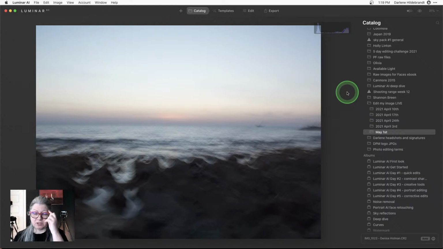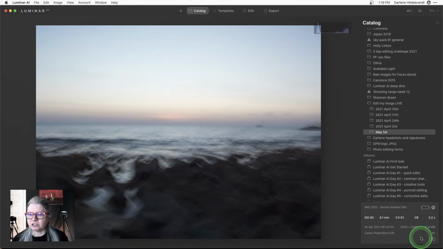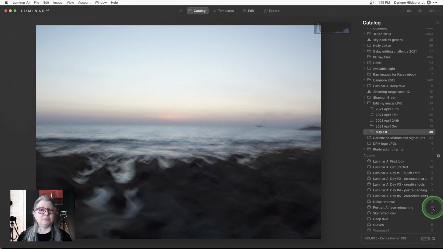So good effort getting the bird flying, because half the time that's half the battle, just getting him in the picture. Now the other image that Denoise sent me is this one here, and she's done what's called intentional camera movement. If we look at her shooting information, this was shot at 0.2 seconds, so just slightly less than a second, and she's moving the camera during the exposure. Generally when you're doing that, you're creating an abstract kind of image, and she asked me how I would process this one.